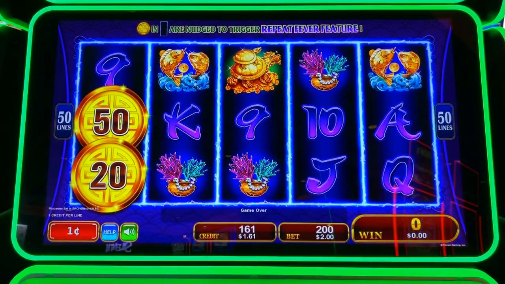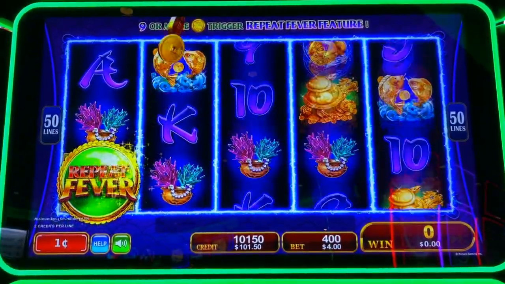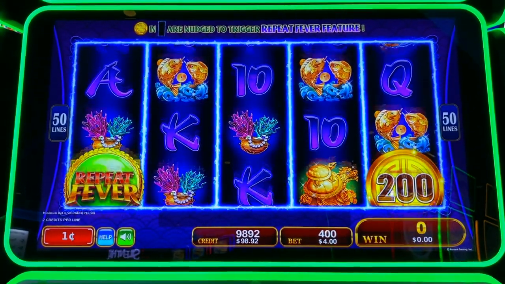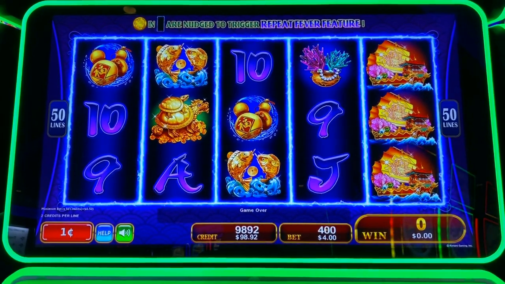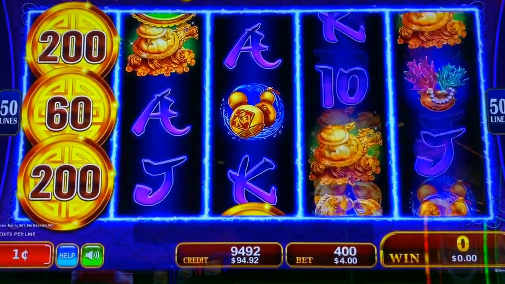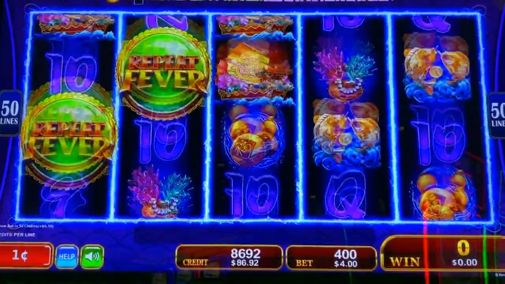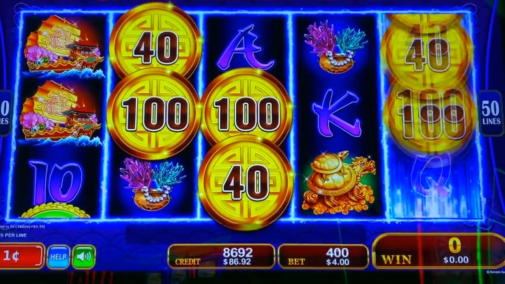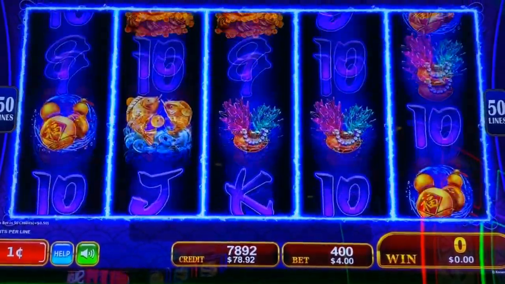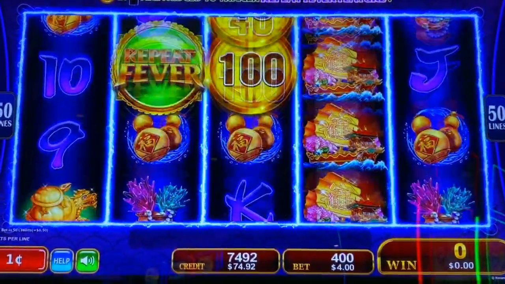All right, I'll put a little more, some more money into Repeat Fever. If I can get that feature, still haven't been able to do it. Get it, coin. The progressives are at 510 for the Mega, just under 11 grand for the Maxi.